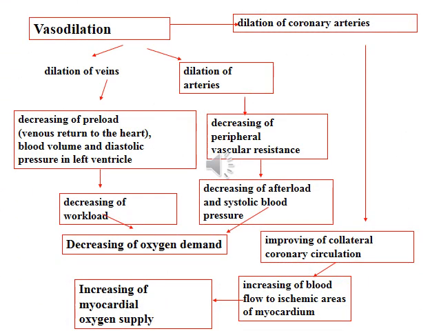The main pharmacological effect of nitrates is dilation of veins, which can lead to decreasing of preload and diastolic pressure in the left ventricle, to decreasing of workload, and finally to decreasing of oxygen demand. The next pharmacological effect of nitrates is dilation of arteries, which can lead to decreasing of peripheral vascular resistance and to decreasing of afterload and systolic blood pressure, and finally to decreasing of oxygen demand.